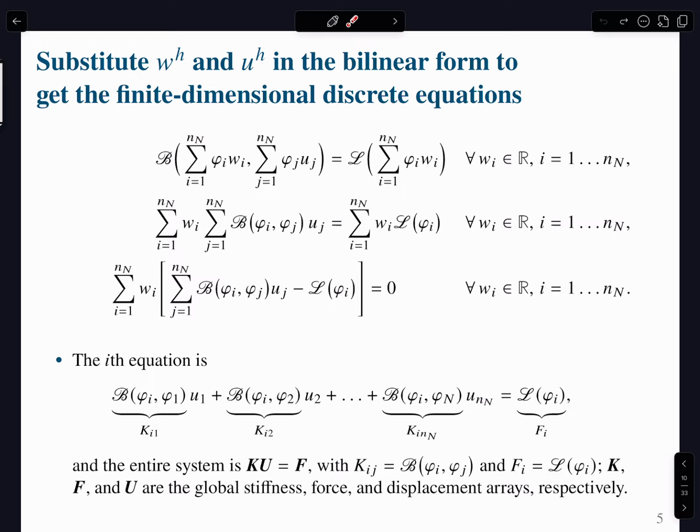And I want to emphasize this because when we move on to more advanced formulations, even not so advanced, like whenever we start talking about the PFEM, then you will also realize that my global degree of freedom vector no longer holds the physical interpretation of the displacement field. Okay? So this is a very important distinction. Okay, so K, F, and U are the global stiffness, force, and displacement arrays, respectively. I call them arrays because one is a matrix and the other is a vector. They are all arrays.